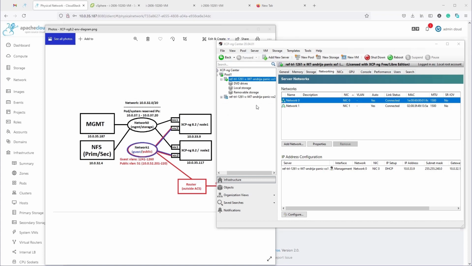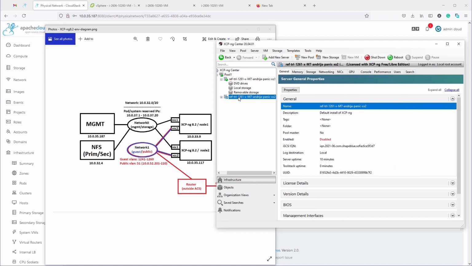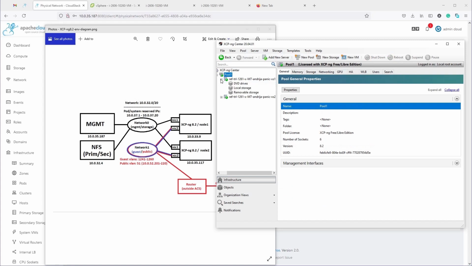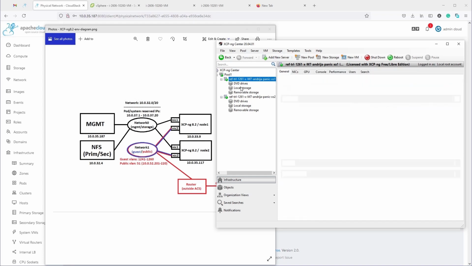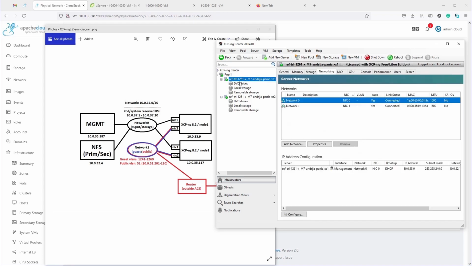You can see the status is slowly showing as different, and finally we have our pool number 1 and our 2 servers within this pool. At the moment we don't have any remote storage. That's something we will orchestrate via CloudStack. We are not going to use local storage. We are going to use a dedicated NFS from the box over here.